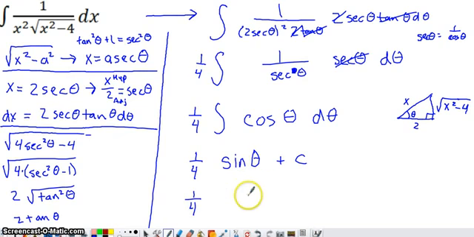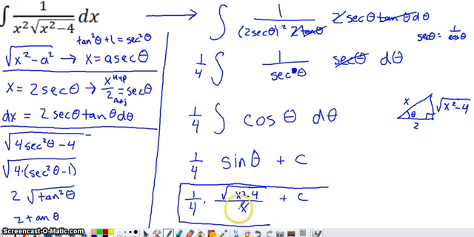So our result, dependent on x, is going to be 1/4. Opposite the angle theta, we have this root. So x squared minus 4, right? Opposite over hypotenuse, which is x. So I'm replacing sine of theta with opposite over hypotenuse from the triangle that this expression right here allowed us to draw. It is going to have a plus c on the end. I guess the last thing I could do is note that this is multiplication of 2 fractions here, right? So I could just, in my denominator, have a 4x rather than the product of 2 separate fractions. But there is your result, trigonometric substitution.